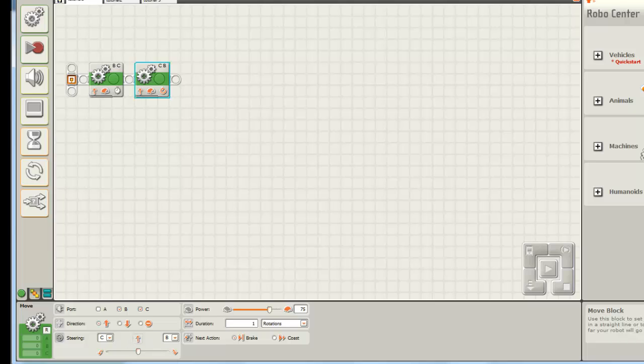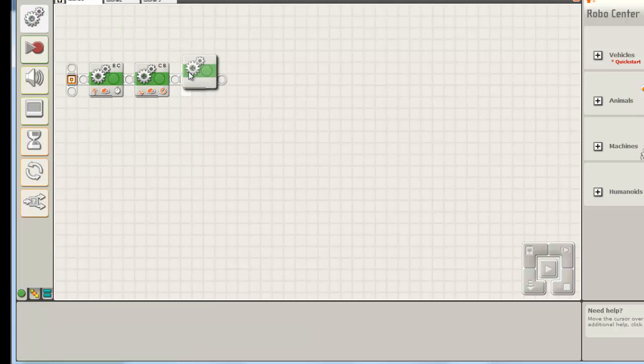In this case, I'm going to make it steer completely. Like, put it all the way to the right. So in this case, one motor is going to continue and the other one is going to stop completely. And I'm going to select 10 rotations of that motor, and then of course it's going to stop. After it stops, it has to go back.